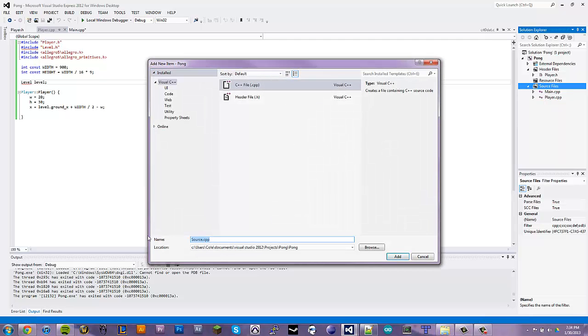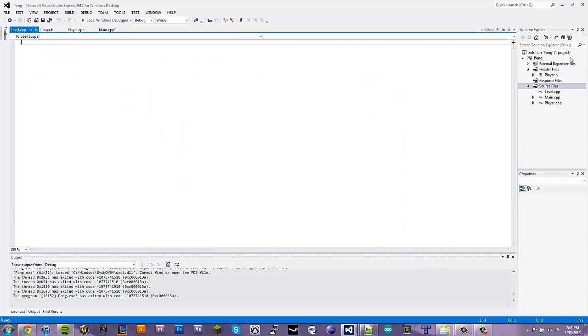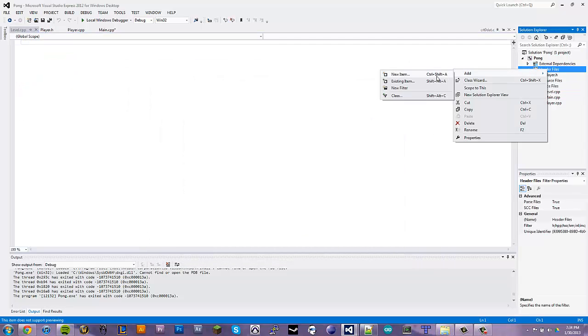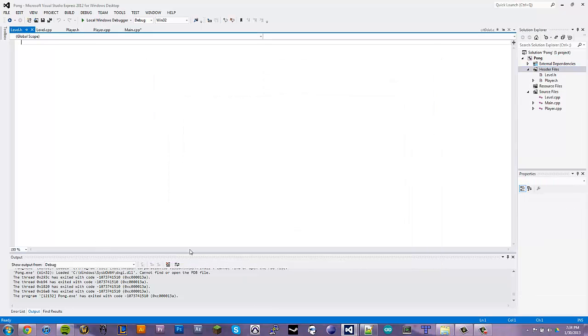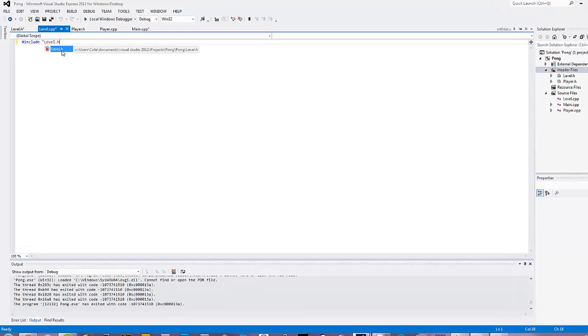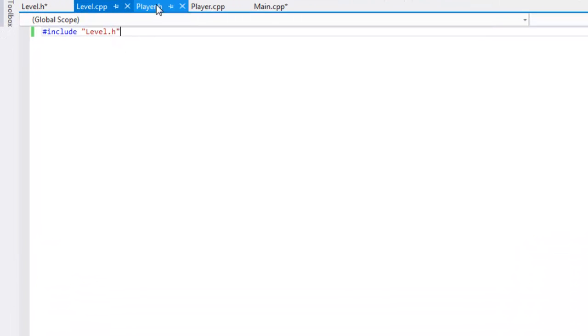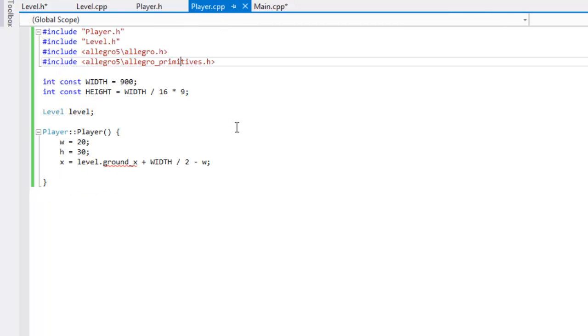Let's create a level.cpp, and obviously in your headers, a level.h. Let's just create the outline really fast, just so it's not throwing errors at us.